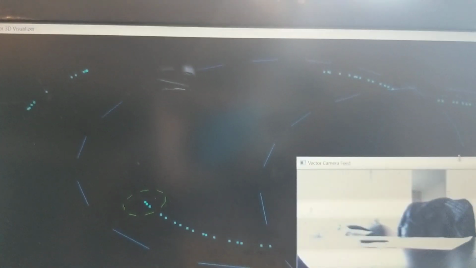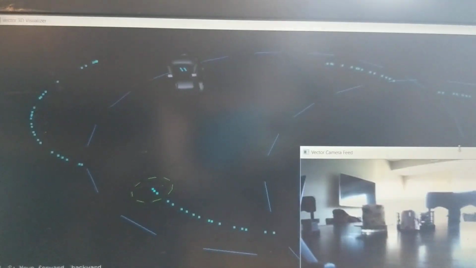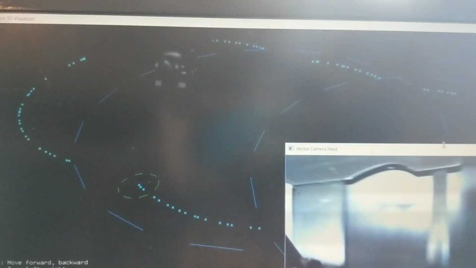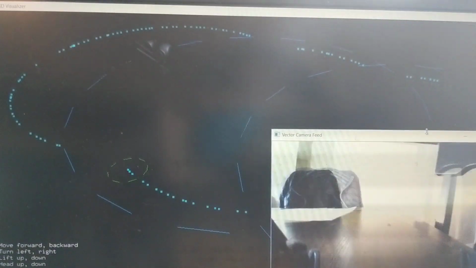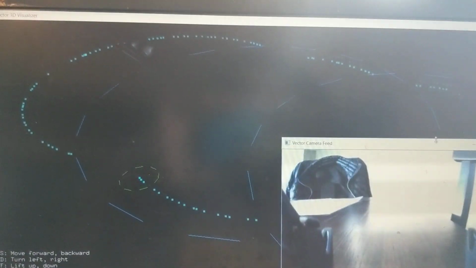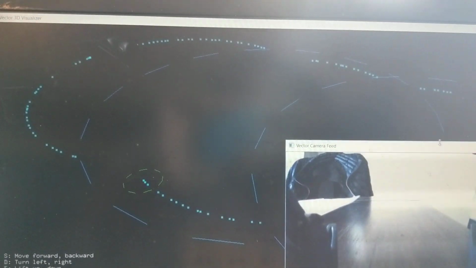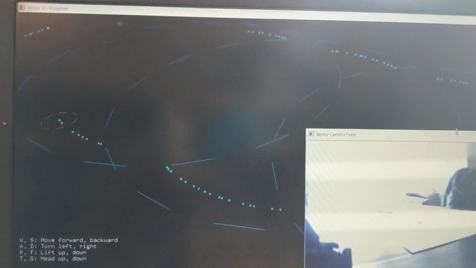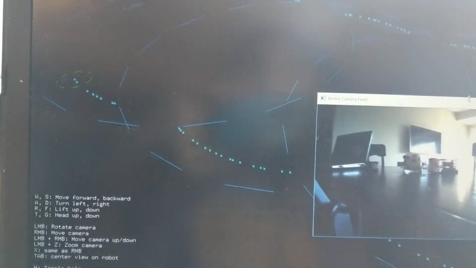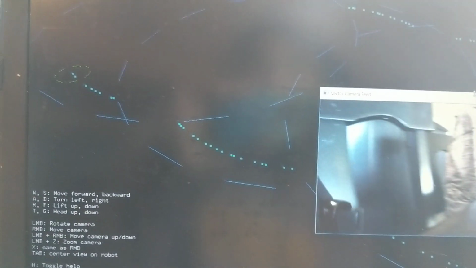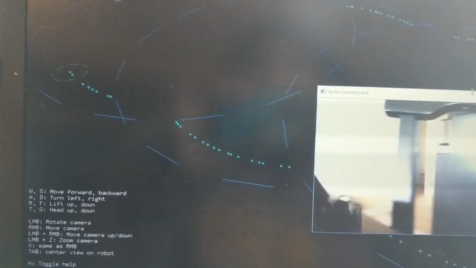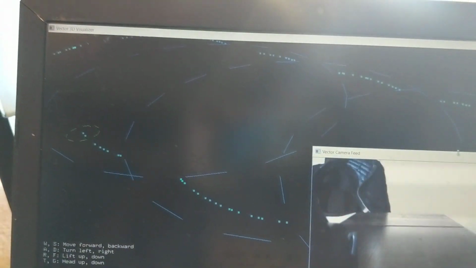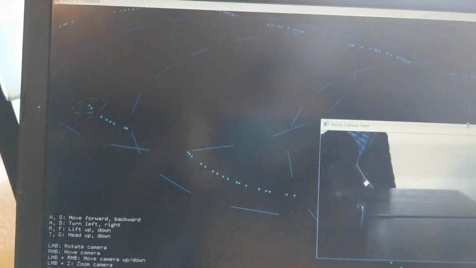Then it'll turn orange if he finds obstacles, and I think the blue dots are the edge of his field of view, which I think is pretty cool. So this will go off screen, and you can select tab to center the view on the robot, as it says right here. I think there are also some remote control features in here, but it's kind of pointless when you want him to map the room.